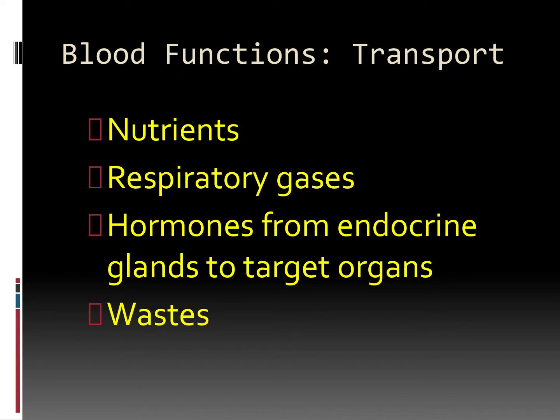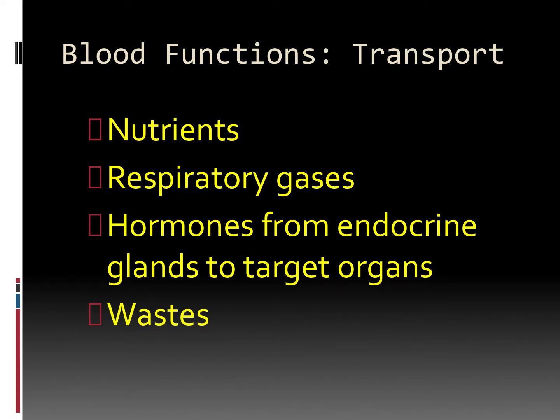So what does blood transport? Nutrients. So when we talk about diabetes, for instance, we're talking about blood sugar, because sugar absorbed from food travels through the blood to the cells that need it. Other things as well, like amino acids, lipids, all of that stuff is traveling through the blood. It's kind of the transport system of the body.